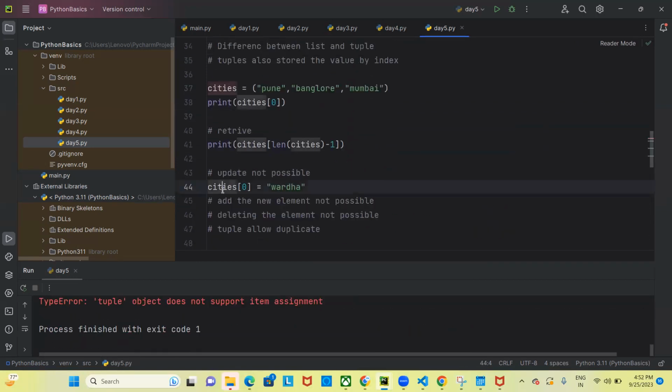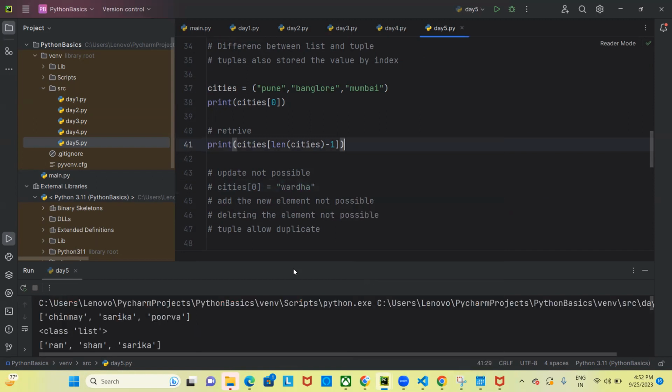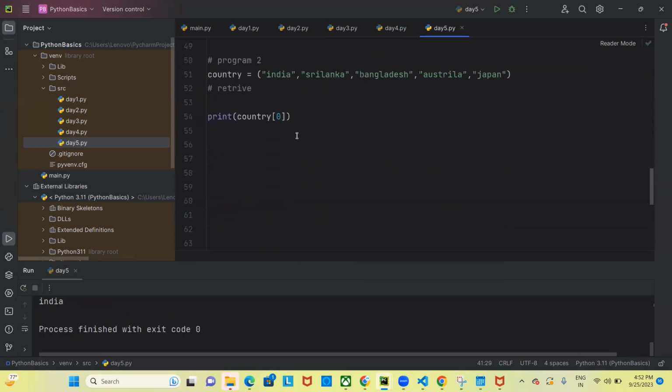Need to comment this out or it will throw you the error. Right click, run, India. This is the way to retrieve the value. Another way would be using loops, right? Using a for loop.